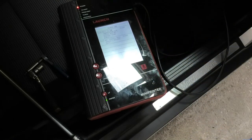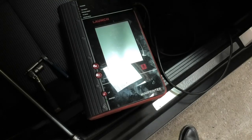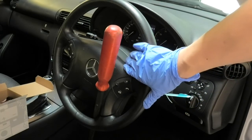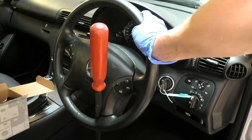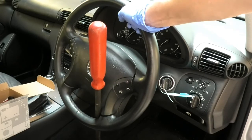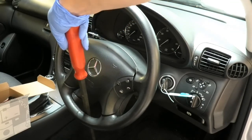So now the first thing I'm going to do is disconnect the battery. Turn this off. Okay, I'm going to disconnect the battery because we need to remove the steering wheel, and to do that, we need to remove the airbag. So the battery needs to be off. I'm just going to be using this to wedge the steering from turning because it is a little bit tight to undo the center bolt to remove the steering wheel. Normally you need somebody to hold it for you, or you have to find a method of doing it. So I'm going to try this way. I'm going to attempt it because there's no one here to help me at the moment. If it doesn't work, I'll have to do it later.